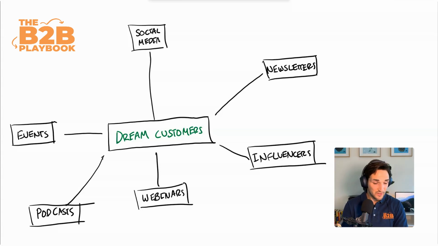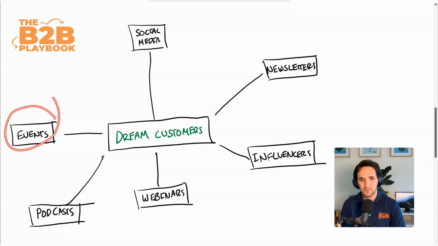And Kev, it's not just online that we're interested in when it comes to the Dream 100. It's where they gather generally, and that includes offline. And the offline world is still really, really important. So think about what events or conferences your dream customers are attending. Where do they go to discover new products? Where do they go to hear about new ideas, new products in their industry? Think about what meetups they attend as well.